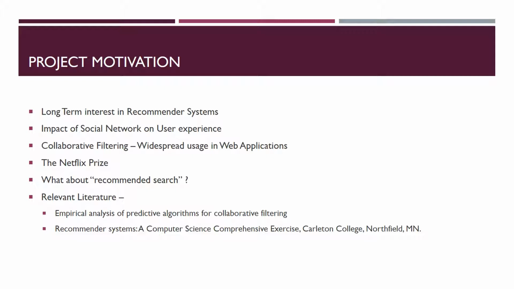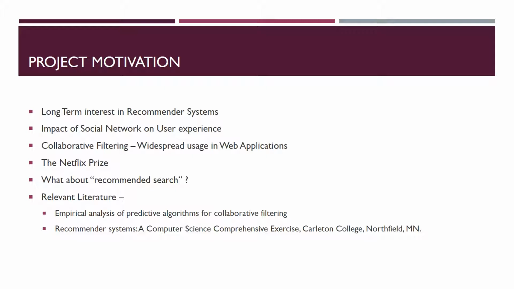The project motivation comes about as a result of my long-term interest in recommender systems. It's quite interesting to see how one's own activities, as well as social network, can have an impact on user experience and recommendations that are provided. Collaborative filtering is the underlying algorithm that is used for providing recommendations and has widespread usage in web applications.